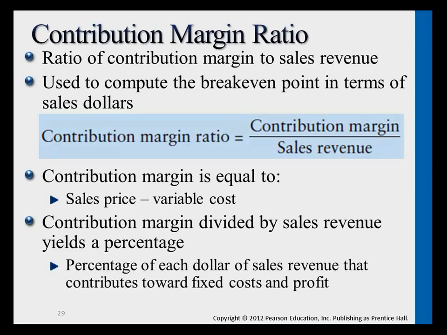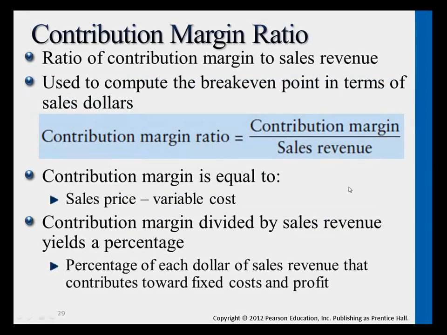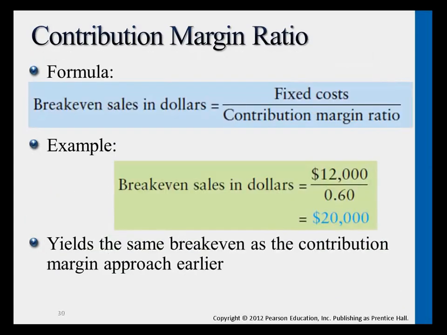So next, let's look really quick. What do we have here? Why do we need this contribution margin ratio formula, and how does it work? So the formula, as we discussed, is break-even sales in dollars. That's equal to fixed costs divided by contribution margin ratio. So let's look. What does it mean? We have this example, right? We're at $12,000. Do you remember it was just right here? So my fixed cost is $12,000. Still same thing.